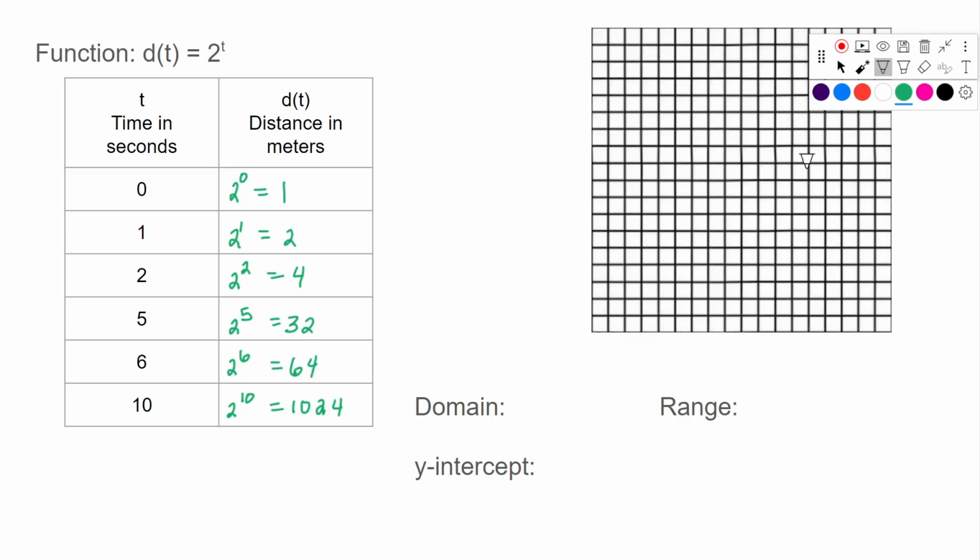So we can plot this on our graph. We have times of 0 through 10. So it's 0, 1, 2, 3, 4, 5, 6, 7. Oops, I can't spread it out that far. I don't have enough spaces or lines on my graph. So let's renumber, and I'll do every other one, the even numbers: 0, 2, 4, 6, 8, and 10.